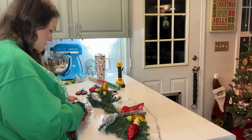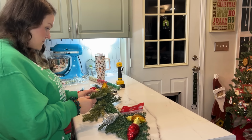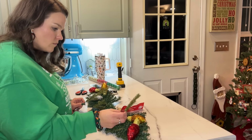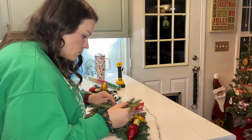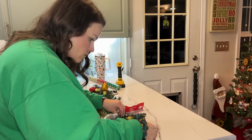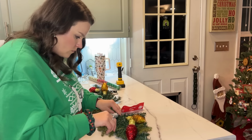Now that I've got the ornaments placed, I still haven't secured anything down. I'm going to take those glittered Christmas tree sprigs, whatever you want to call it. I cannot remember the official name, but I'm going to start placing those in. Now, those are not a necessity. I just thought it added another little level of sparkle, almost a little level of elegance there.